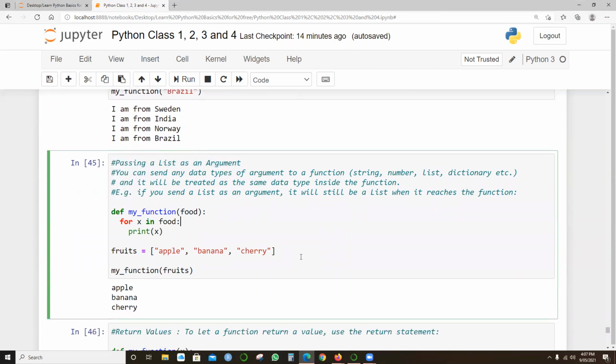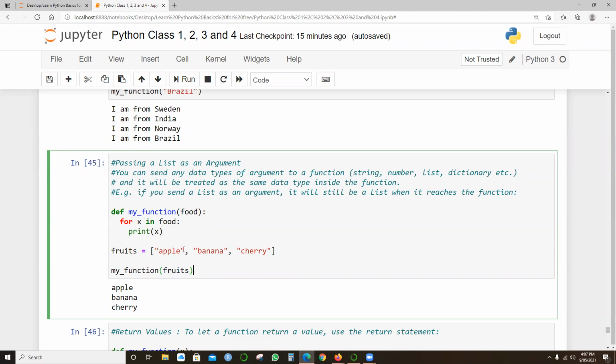Here I'm defining my function as food: for x in input, print x. This time the function has been called over here, and I'm defining the list fruits equals apple, banana, cherry. The first time it will print apple, the second time it will print banana, and the third time cherry, passing a value each time.